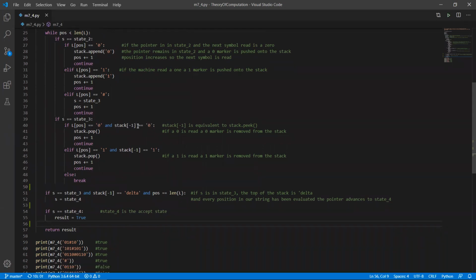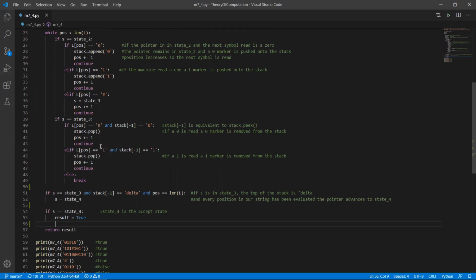Once we get to state 3, if we read a 0 and we have a 0 at the top of our stack, that's what this stack[-1] checks, we pop the 0 off our stack, increase our position counter and continue. And if we're in state 3, we read a 1 and we have a 1 at the top of our stack, we pop the 1 off the top of our stack and our position will increase.